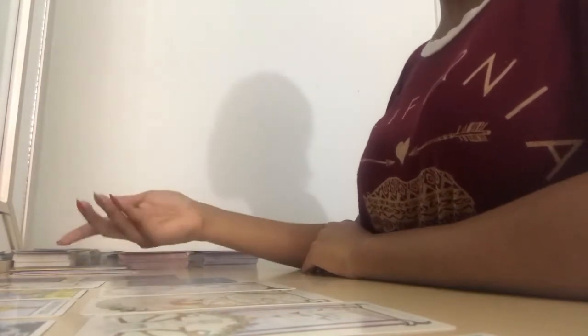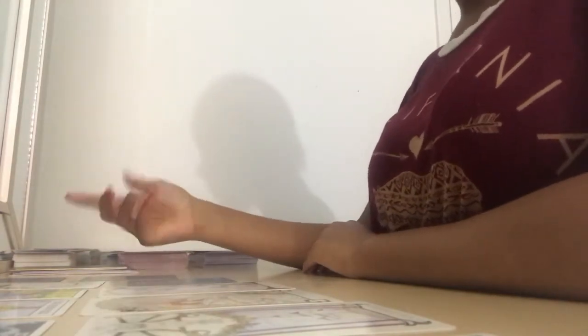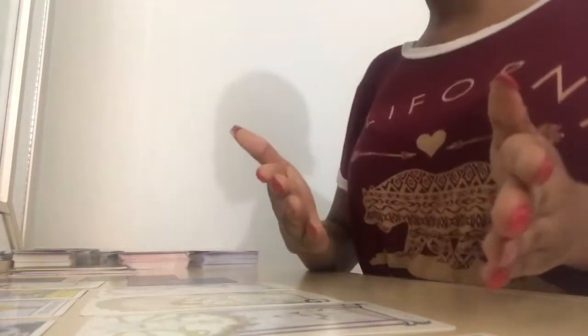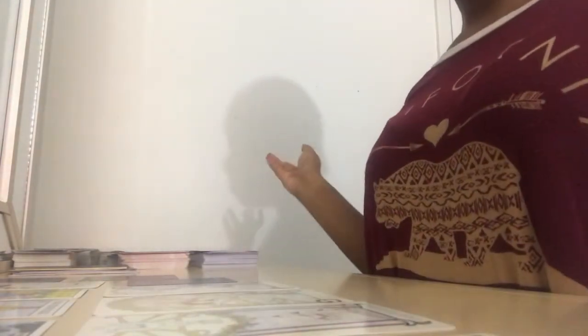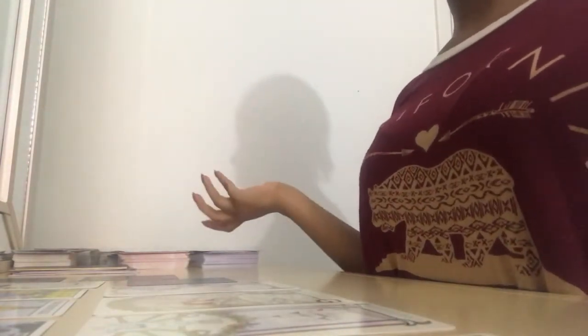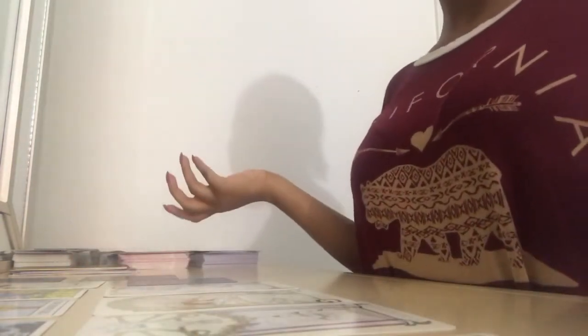For some of you, you guys do need to close that chapter of your life and move on. For some of you, it means progression, like moving on with the person that you already had in mind. So you can decide which one you want to do, because I'm just here to give you some clarity and some reasoning, because both options are options. The one that you're in the Hanged Man situation for, he's your star. You care about him. But the one from your past, he also makes you happy. So it's up to you to decide whether you want it.